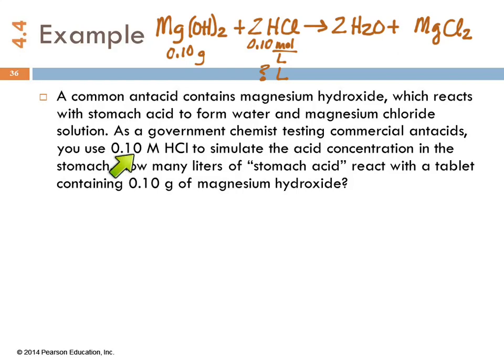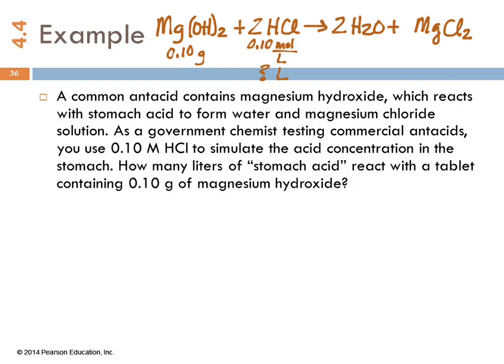You see how I took these numbers and put them up there under the thing they relate to? So we're given this information, mass of that compound, we're given a concentration here, and we're asked for a volume. This is the one that the question mark pertains to. So this is not the thing we're starting with. It has a number, but we're not going to start with that. We're going to start with grams of magnesium hydroxide.